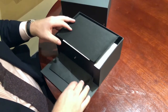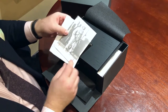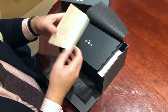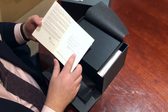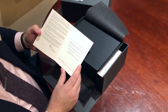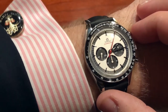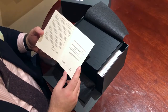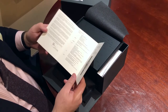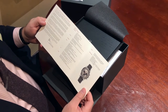Once you take the top lid off, you can see the Omega Speedmaster certificate of authenticity. It's got some interesting little bits and pieces in. It also tells you how to use the pulse meter on the wrist, which allows you to basically tell your heart rate — or that of an unsuspecting victim you may want to measure the pulse on. It also has some further details of the watch that we'll go into a bit more detail on later in the video.